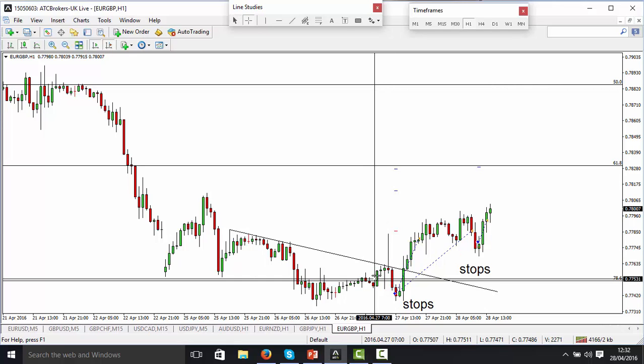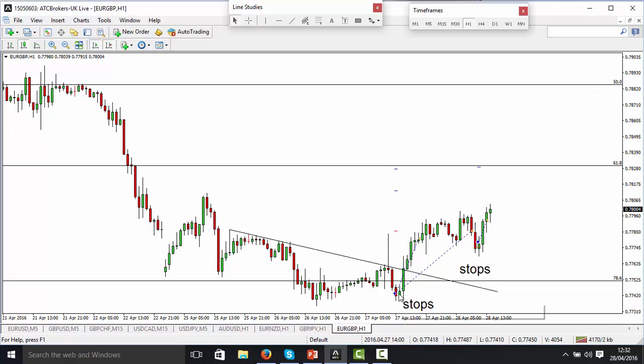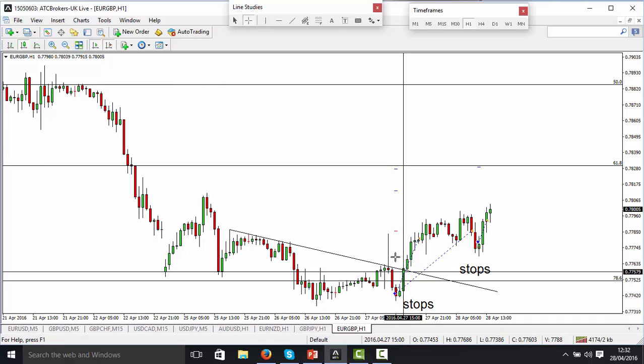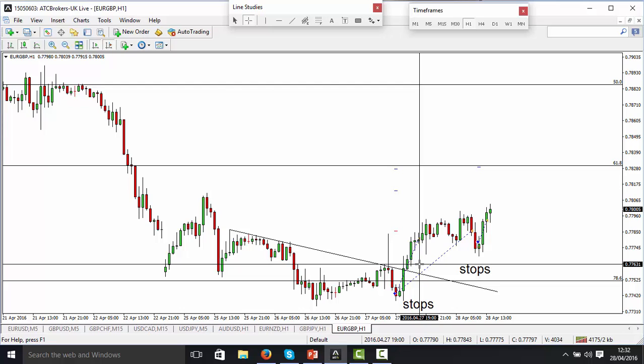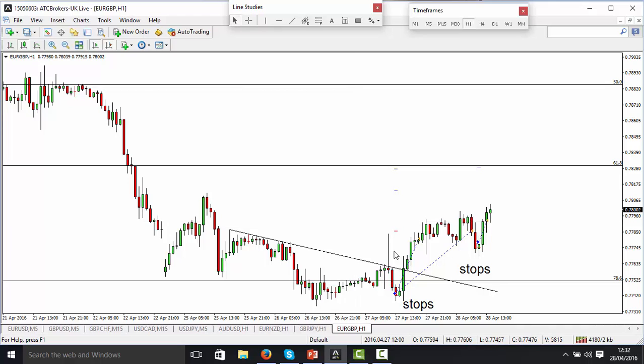You're not necessarily taking it on the break here, because you can go through all this drawdown. We're looking at 10 pip stops. So if you're taking it on the break here with a stop below here, you're looking at a 30 pip stop, which is too big, especially on the euro pound. So this particular break is an indication that the market's going to reverse. Once we see this, this is when we start looking for stops.